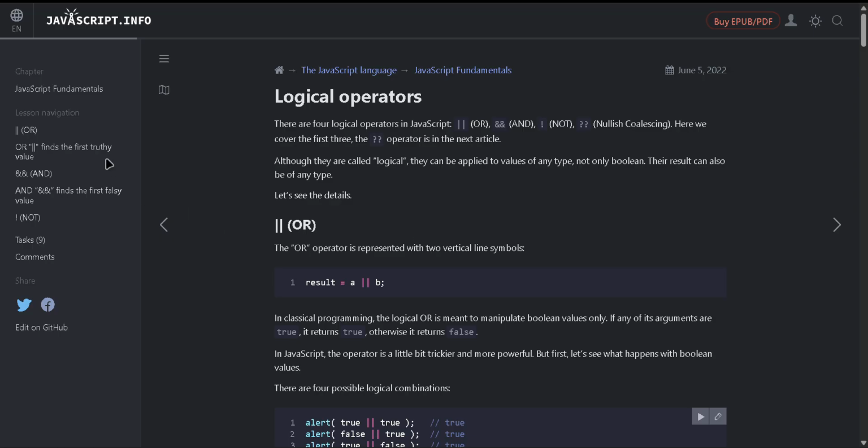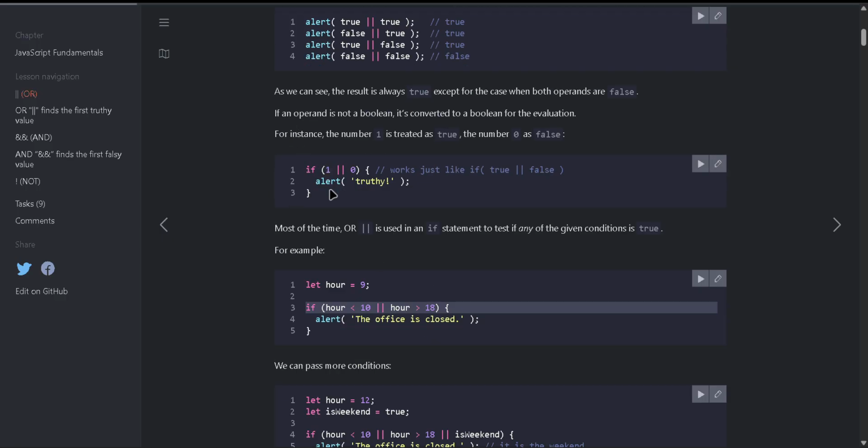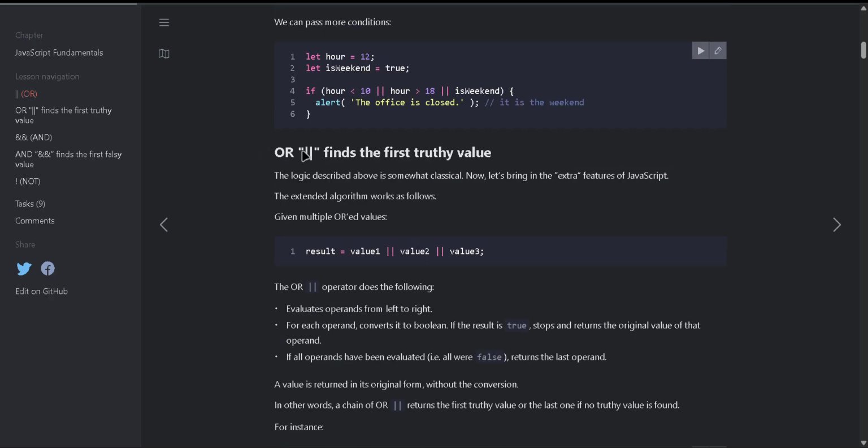Next, logical operators. I know what OR does.